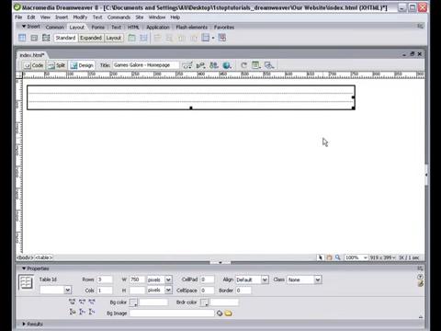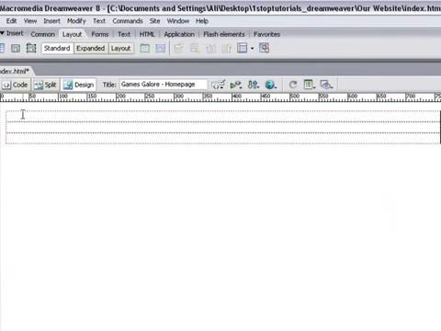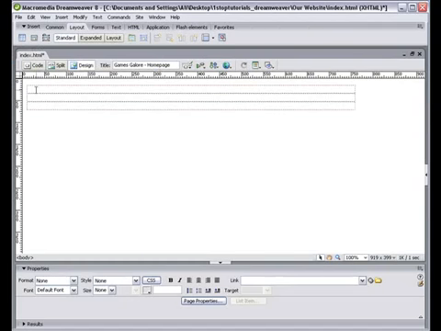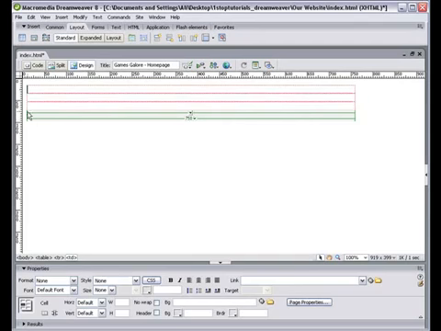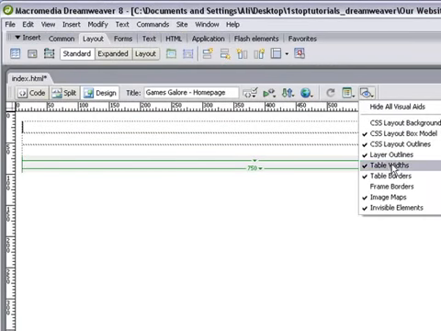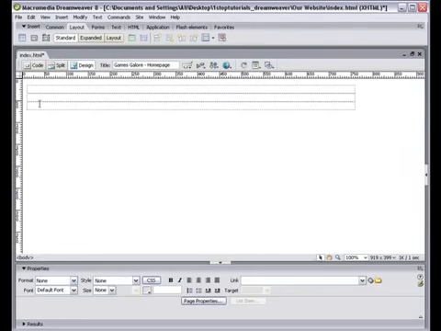How hard was that? Okay, so coming into the table sections, when you click inside the table, I'll tell you what we're going to do. What you can do is add visual aids to this table. So you come to this little icon up here, visual aids, it looks like an eye, left click on it, and you choose table widths. Okay, if yours is already ticked, then it's working. Now when it comes to clicking inside anywhere in the table, you'll notice this green bar underneath comes up, and this is telling you the pixel size of your table, which is 750, because that's what we made. Okay, and to turn that off, you just go back to table widths, and that will disappear.